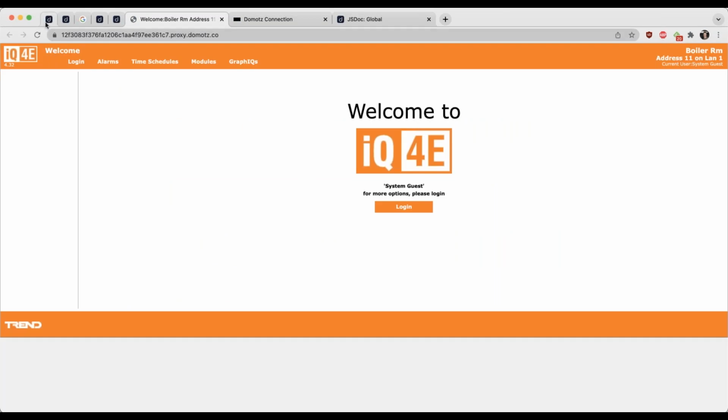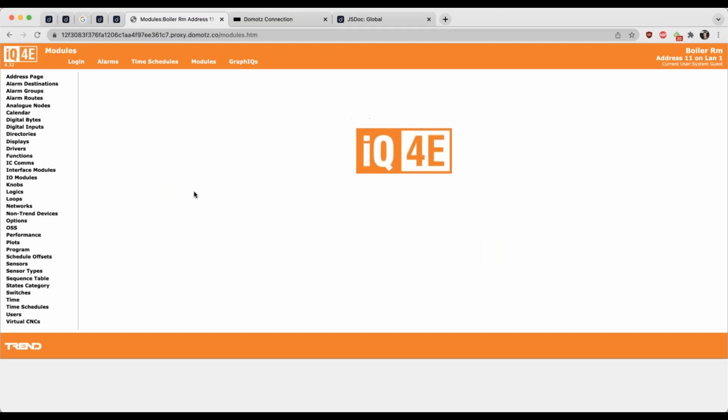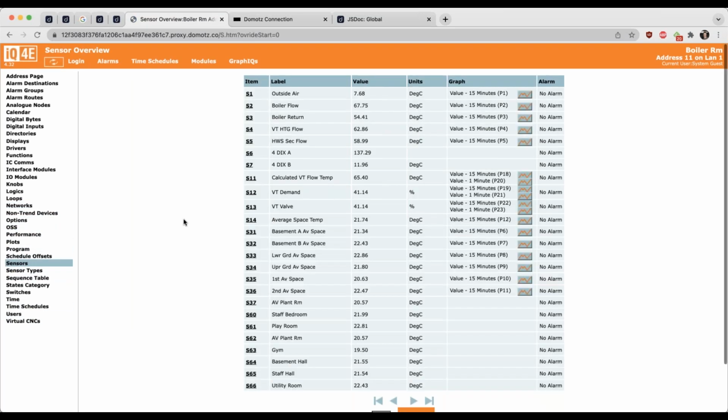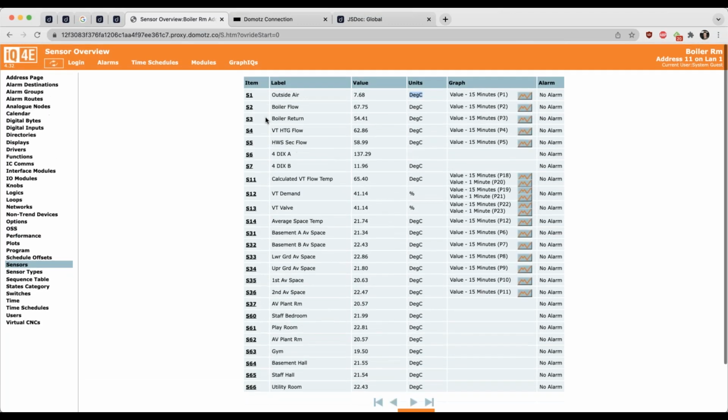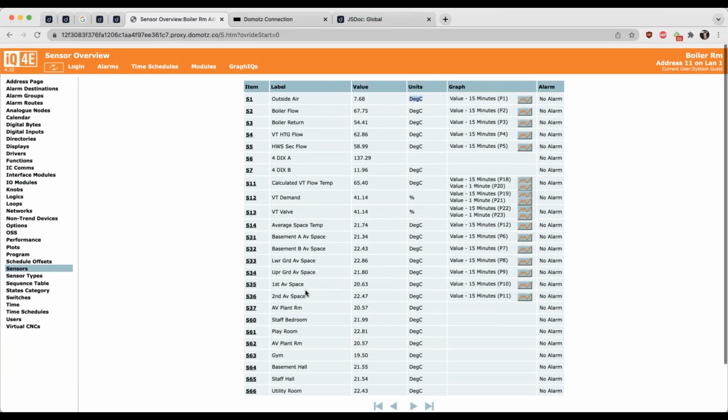Now, this is a trend controller that collects some sensor information, and what we would like to put into custom driver variables is the data that we see from this table. So we would like our variables to have this label, that value, and that unit, and dynamically generate every single one of them, of course.